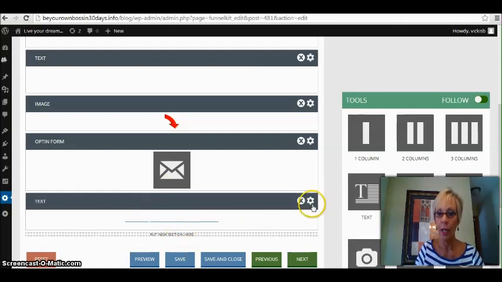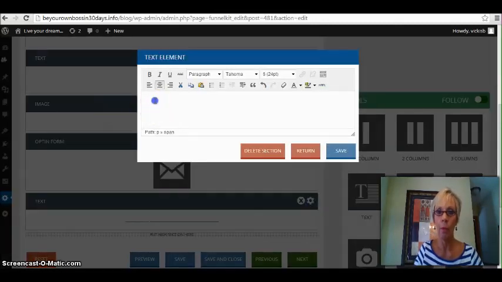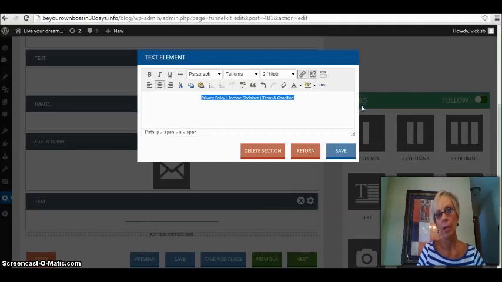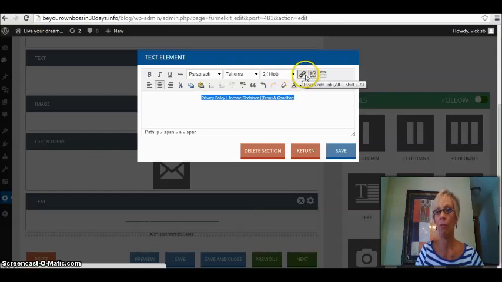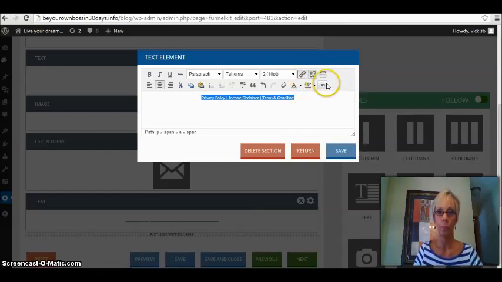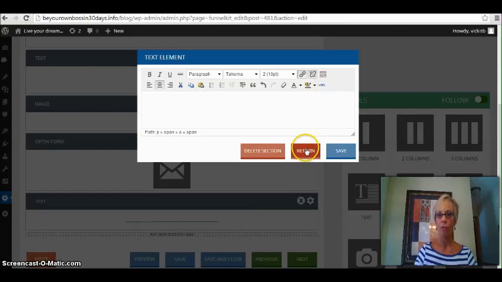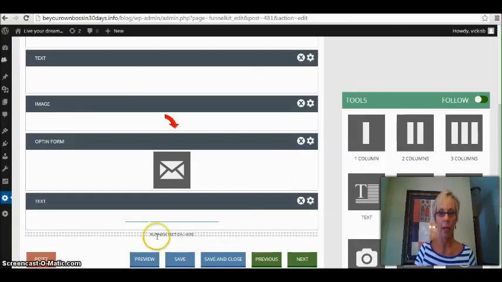And then down here at the bottom, I've got my privacy policy, my income disclaimer, and terms and conditions. In those sections, I've highlighted them, hit the link button, and put in the hyperlink that they should link out to. So there are very few moving parts on this whole thing.